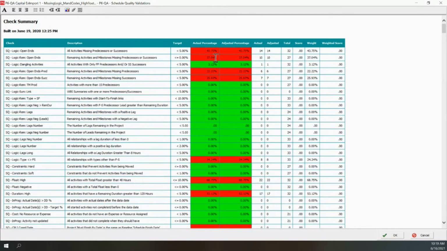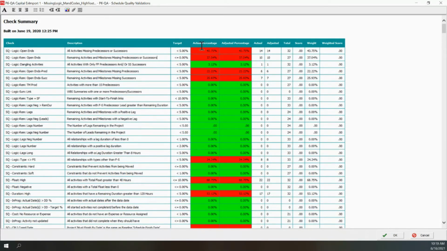And of course, that's a high percentage. So even if we had a slight tolerance, like 5 activities out of 100 could have an open end, we're way beyond that. Okay, so we clearly have some struggles, or we just maybe haven't finished getting our predecessors and successors all sorted out.